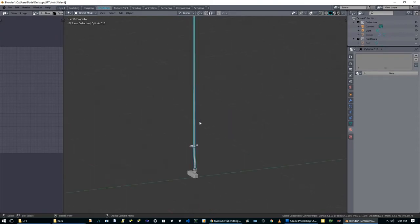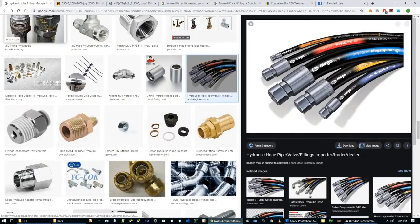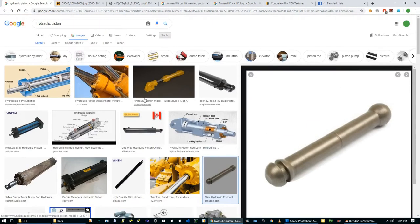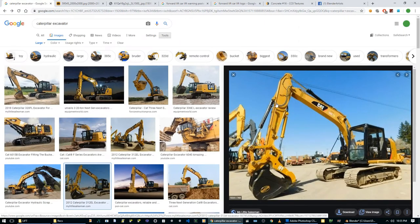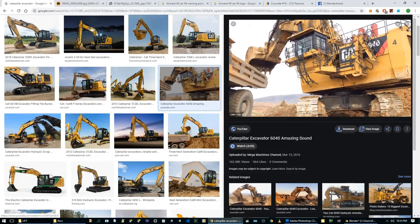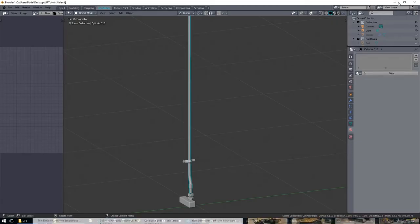Now, in some of the car jacks I've seen, the tubing is painted the same color as the machine. But if you look at a Caterpillar, for instance, the tubing is usually a slightly different color. I've seen it in solid black. Like here, the hydraulic lines are black, whereas everything else is yellow. Whereas on a machine like this, they've painted the hydraulic lines to look the same as everything else. I like the difference thing.